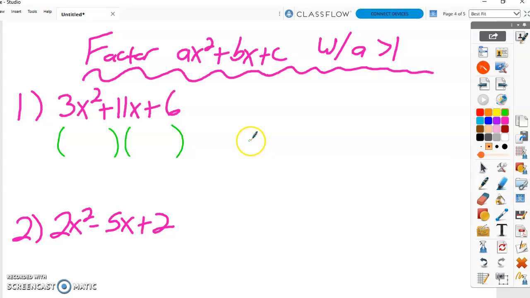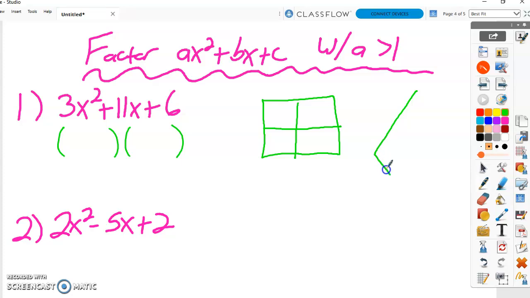If you are very good at mental math, you can probably still do this, but I'm going to show you a nice, easy way to get it right every time. I call this the box and diamond method. We are going to create a 2x2 box, and over here we're going to create basically a sideways box that I call the diamond. Here's how it gets set up. Our A term goes into the first box, 3x squared. Our C term, our last piece, goes into the last box.